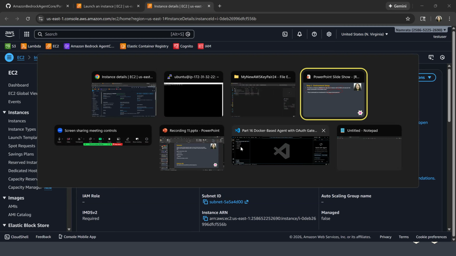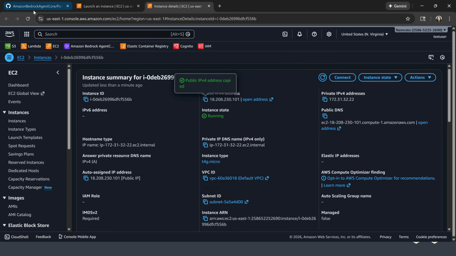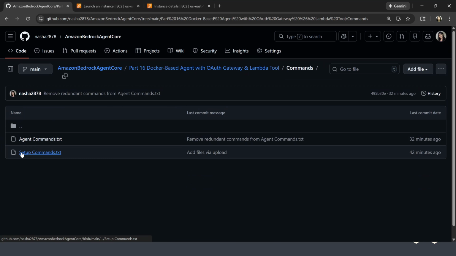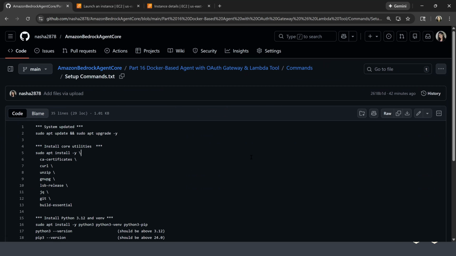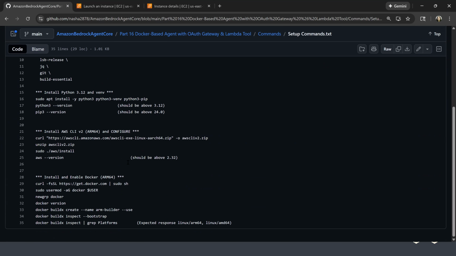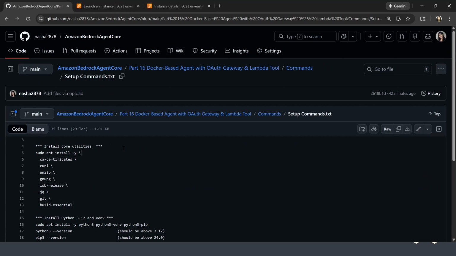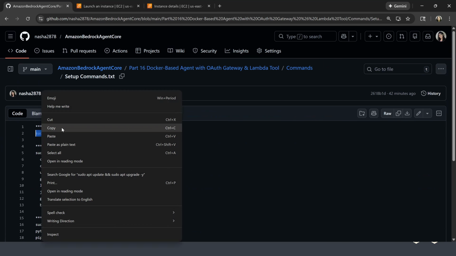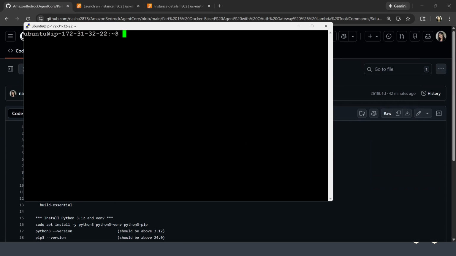Now the next step is to go over here. This is our repo, and this is commands, and we have setupcommands.txt. Go in over here, and you will see there are a whole lot of commands. All you need to do is copy this command, right click, copy, and execute it here. Now, I could have technically created a script out of this.